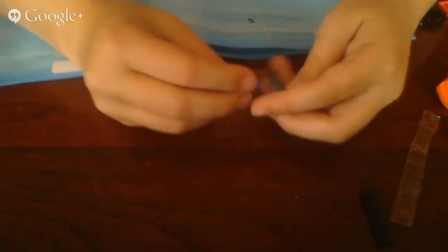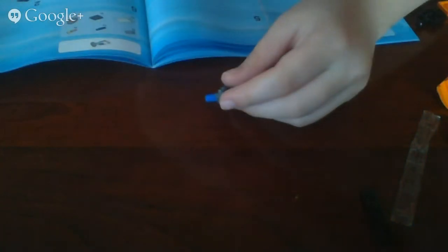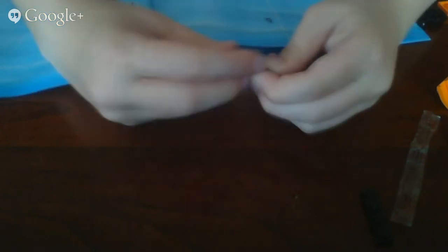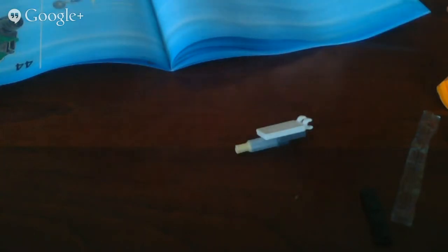So we have to do that back part now. We're gonna get this piece. This piece. Where is it? That on here. Put that on here. You probably don't understand what I'm trying to say by that and that. It's kind of funny. Okay, then that will go on here like that. Maybe put a sticker on like that.